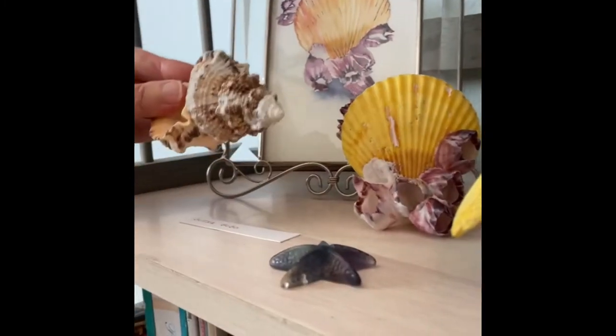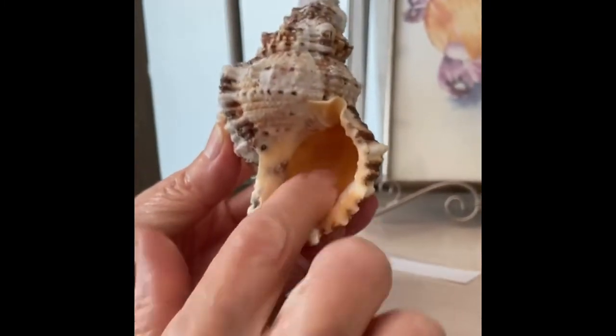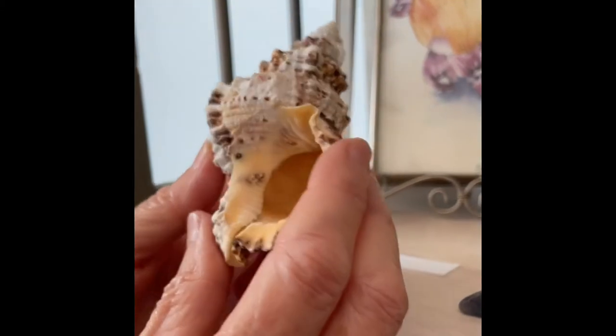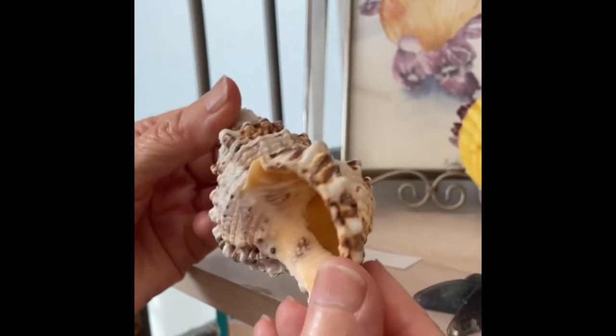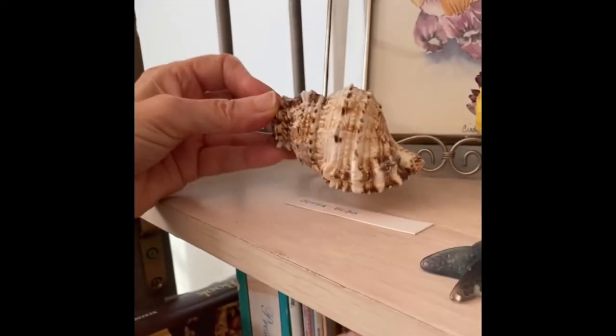And then this is a Bursa Bubo. It's got a very pretty peach. I like these shells. Yeah. They're unbreakable too. Which is definitely a comfort. Yeah, so that's that one.